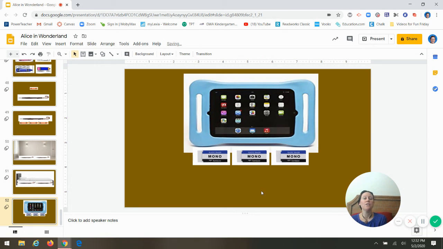Okay, so do you see how you want to choose the right tool for what you're measuring? And you want to make sure that the tool is not bigger than what you're measuring. And make sure the tool isn't super tiny either, because then you'll be measuring all day long. And that's no fun. Okay, so that's it for your lesson.